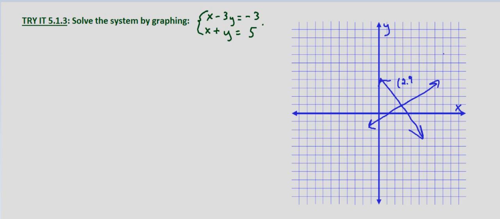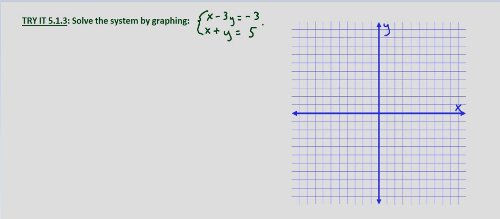Right now, we're looking at solving the system by graphing. We're told to solve by graphing, and therefore, I can almost guarantee that the solution is going to be a set of whole number coordinates. So they're going to intersect at a whole number coordinate intersection. We have to graph each equation in the system, but we have options as to how to graph it. We can use the methods that we learned before: graph by plotting points, graph by intercepts, or graph by putting it in slope-intercept form.